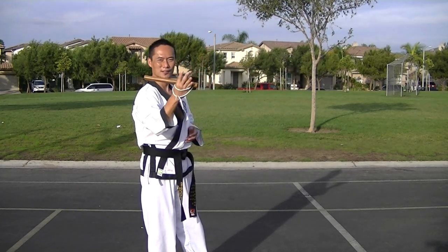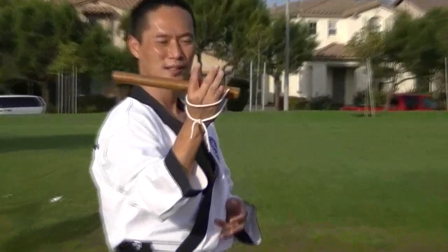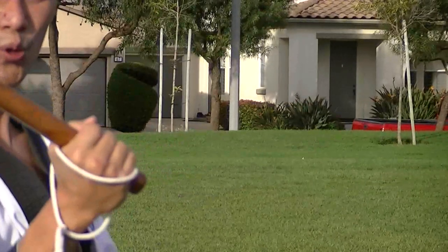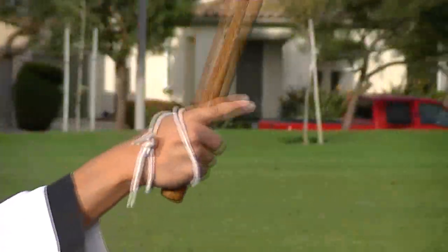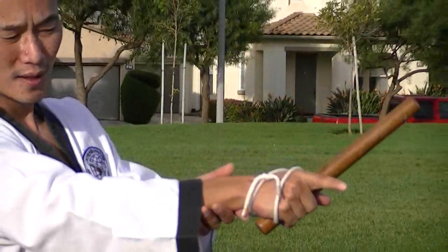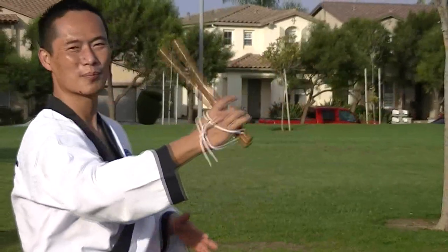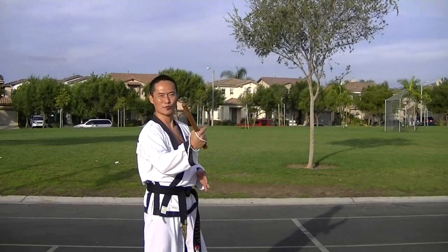Get a close-up on my fingers. You want to start with the index finger, roll it down, developing a snapping motion. That's where the power comes from, and it's not from a grip and whacking. It comes from snapping the short stick at the end of the strike, at the end of the last finger pointing down, grabbing, index finger points, and you snap. That's the snapping motion. The power of the strike comes from the snapping motion, not from a brute force whack.